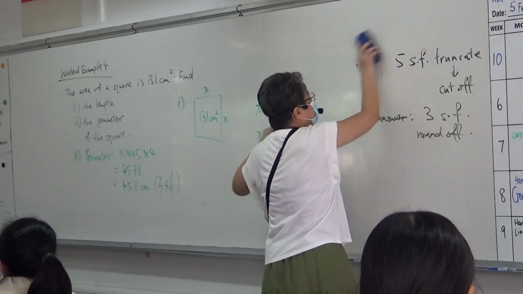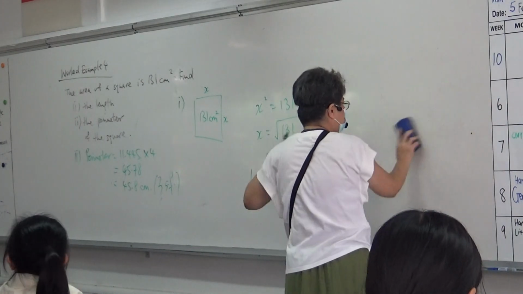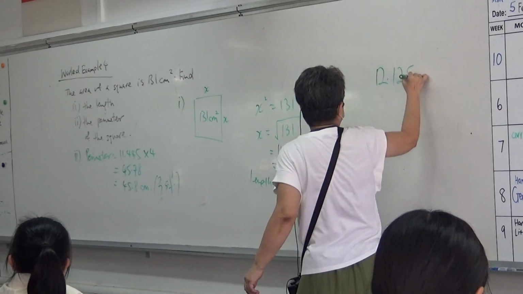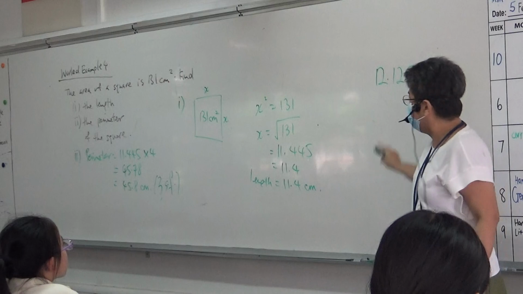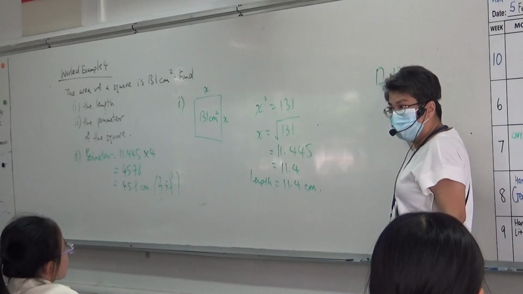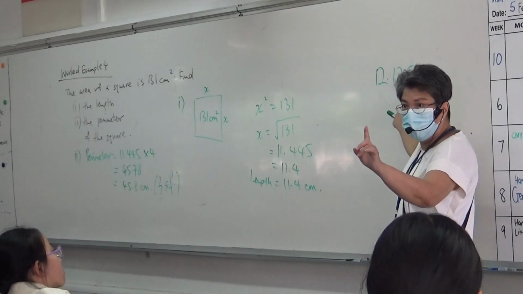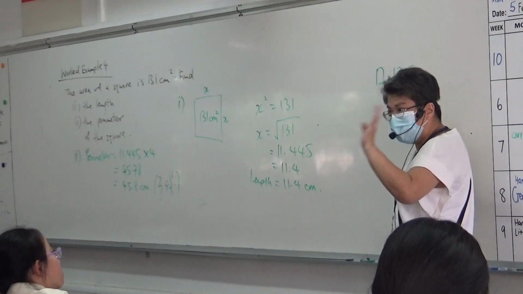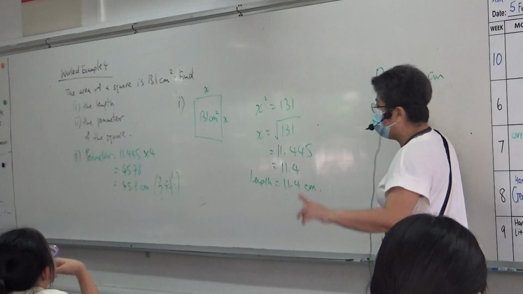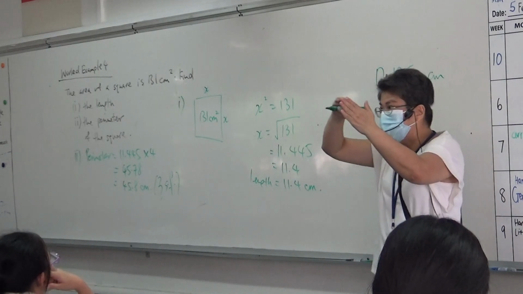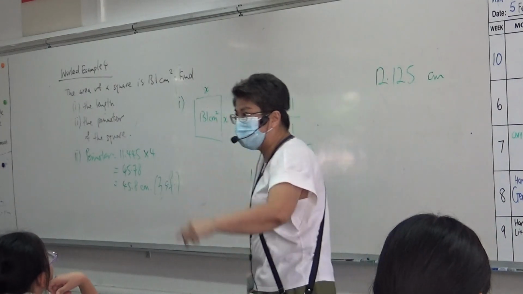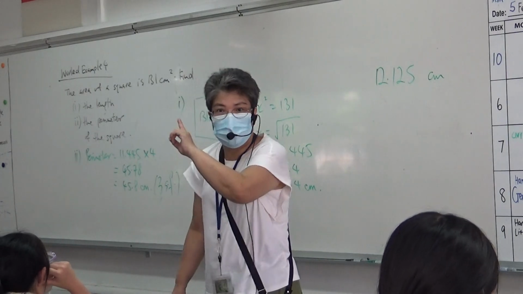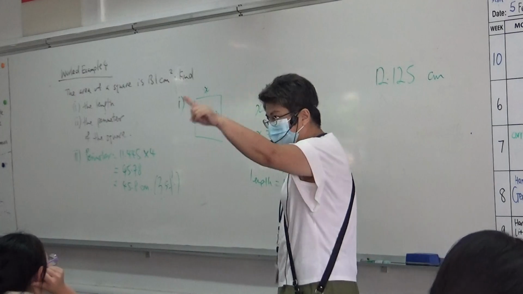Okay. I need to qualify one thing. All of you look up. It is 12.125. This is actually exact. 0.125 is actually 1 over 8. This is an exact answer. You must read it as exact, unless it goes on and on, then you truncate. Do you understand? It is an exact answer no matter how many significant figures you write it out.